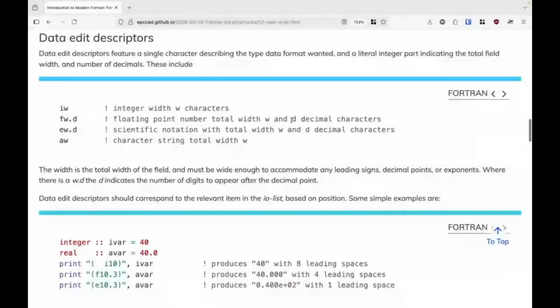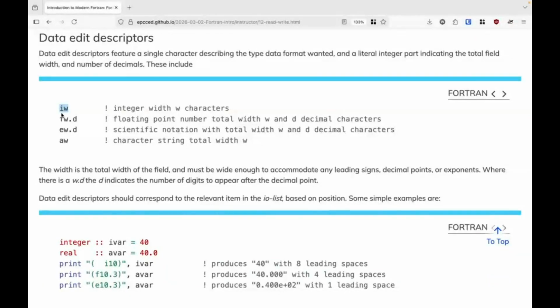There are lots of options available. I'm sure a lot of you will have seen similar things in C and the like. It works broadly in a similar way, so it's not too difficult to move between different languages. It's just a matter of sometimes remembering the different symbols used. But the way that they work is very similar to one another.